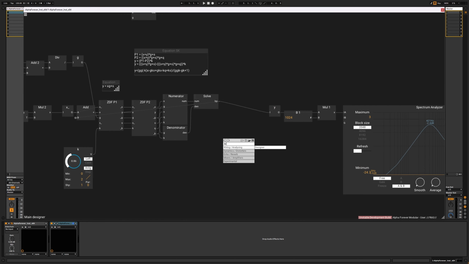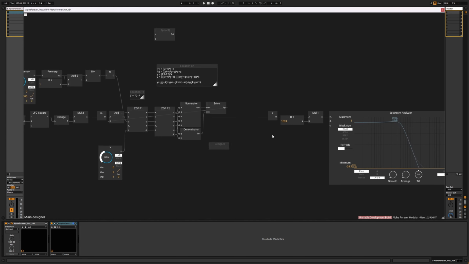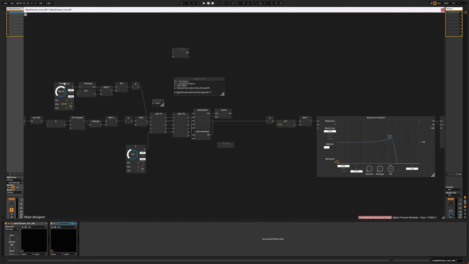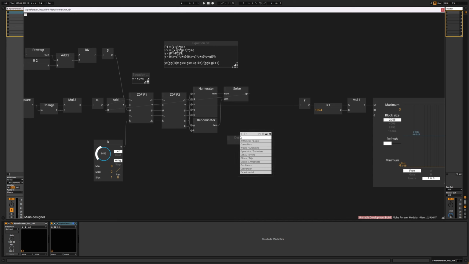And yeah, maybe I need to involve. Let's plug these into there and take a look at how it behaves. Yeah, we need to involve.